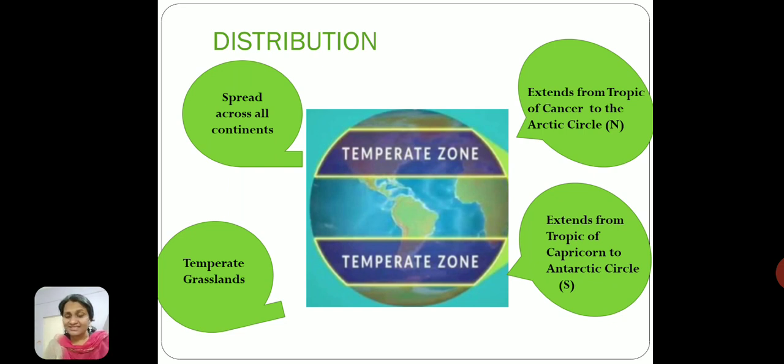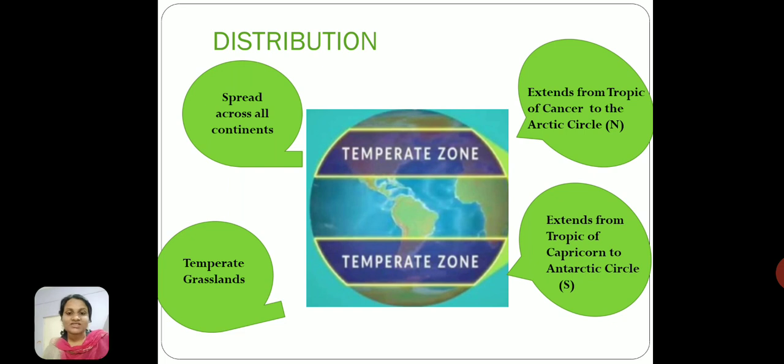You have already studied this in science also. I'm not going into the science portion, but let's just stick to our portion. You have to remember that in grasslands, you will mostly find dairy animals. Why? Because they have this huge extensive area of farms, grazelands, where a lot of grass grows in the temperate zone. It grows naturally because of the beautiful climate that exists, and that is why you will find a lot of dairy animals and livestock over there. So this is the special feature of the temperate zone, the grasslands.